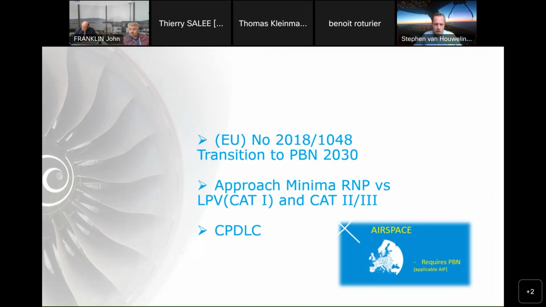And if you look at the first aspect, airspace, it's already discussed. We need to transition to full PBN by 2030. So what I see in the air is that en route, we see RNP required, RNP2, RNP4, RNAV5. And the conventional approaches are disappearing and are being replaced by RNP and LPV approaches. The LPV approach is Cat I, of course, as already explained, and there's not really an active alternate. It's already there, but not installed yet for Cat 2 and 3.